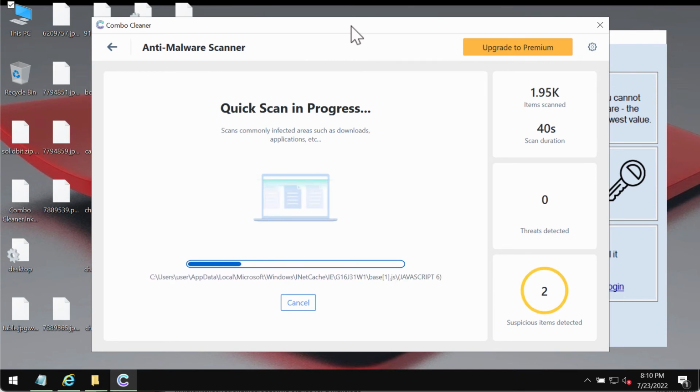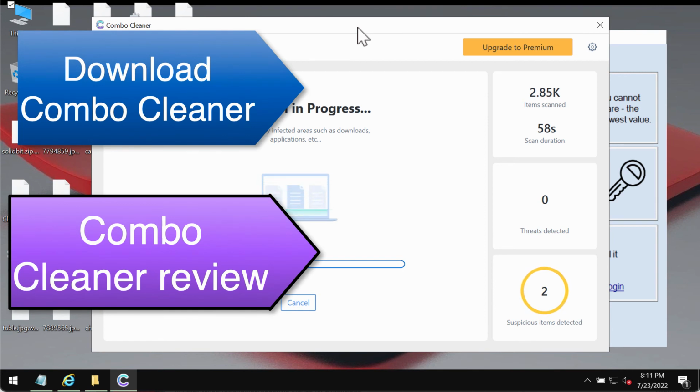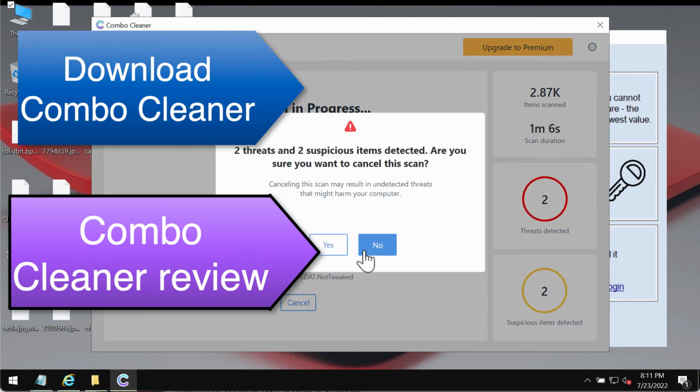It depends on various factors. For instance, it may depend on how infected the system is. It may also depend on how many hard drives are being scanned at the same time. And the scan report by Combo Cleaner will show you the information about the threats which were revealed, their locations on the system, and other data.